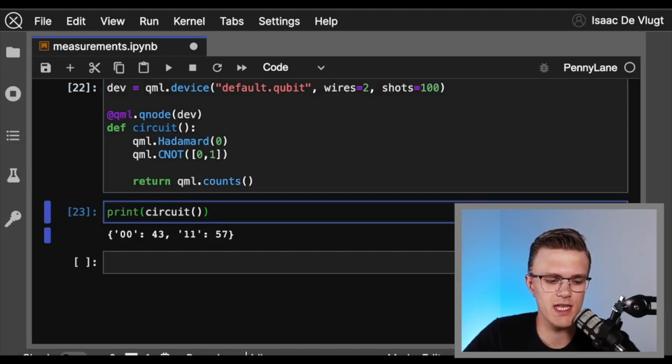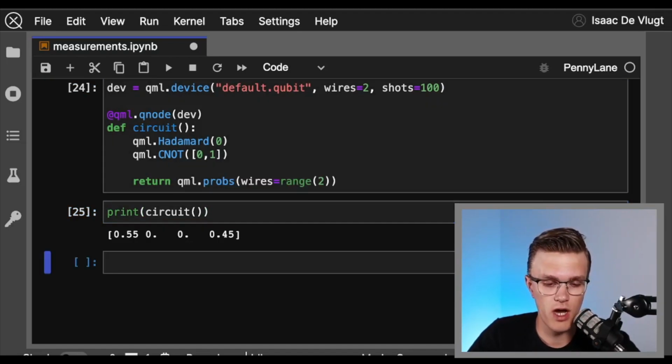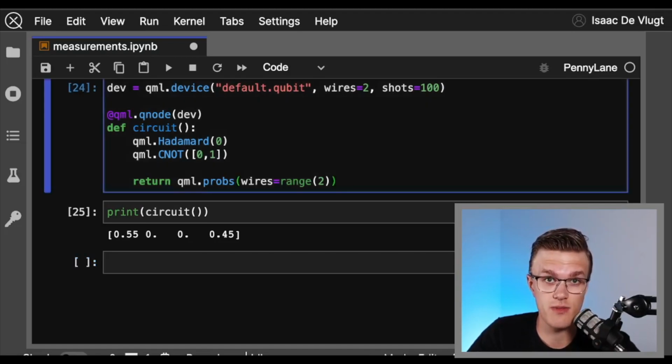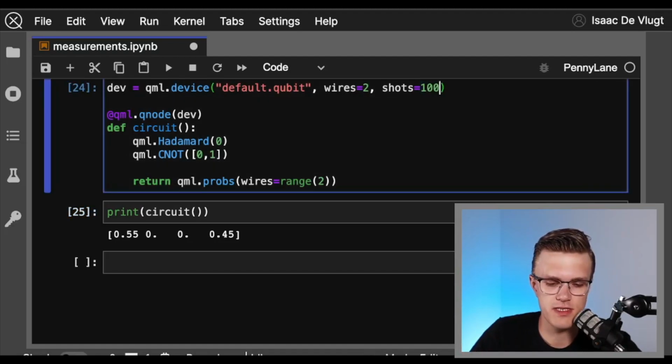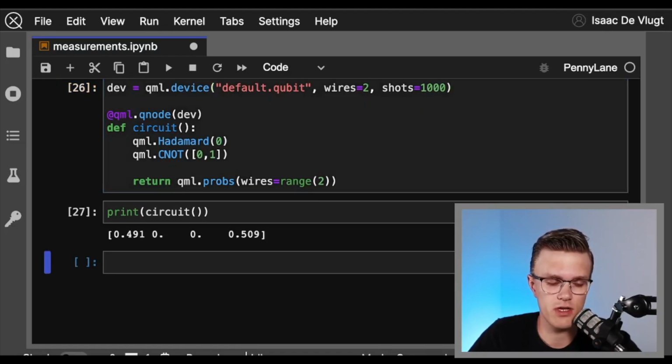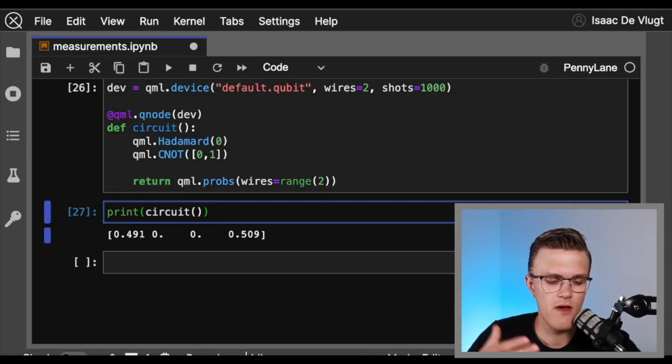And as you can see, this is a little closer to the exact result. Now let's actually show this using qml.probs. Here, using 100 samples in the computational basis and a frequency distribution to approximate my probability distribution, I'm getting that the probability of measuring 0, 0 is about 55%, and the probability of measuring 1, 1 is 45%. And again, this gets more and more accurate as I increase the number of shots. Let's try 1,000. As you can see, we're getting closer and closer to 50% in 0, 0 and 50% in 1, 1, which is what we'd expect theoretically.